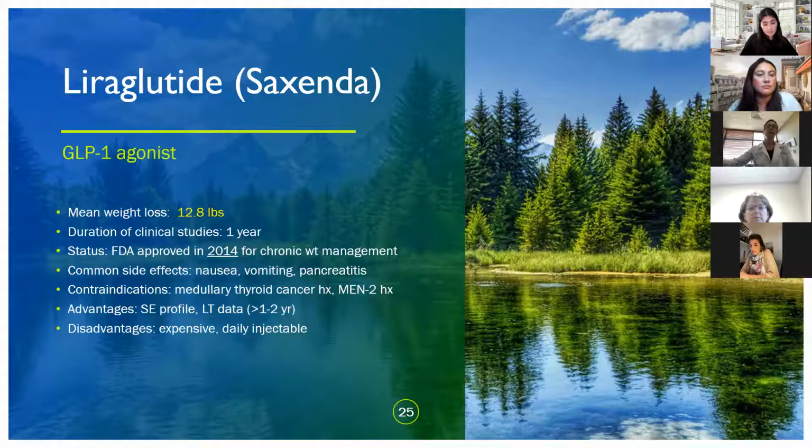Okay, next slide. So liraglutide is a medication we use in the endocrine world. It's otherwise known as Saxenda. It is a GLP1 agonist therapy, similar to things that you've probably heard of, Trulicity, Ozempic, Victoza. The mean weight loss is about 12.8 pounds. These drugs have been around for a while. We have newer ones on the market in the same class of drugs, and we do use them pretty frequently in endocrine. Probably the main side effect is nausea, which is expected with the way the medication works. It slows your gastric motility, so patients can feel a little nauseous.